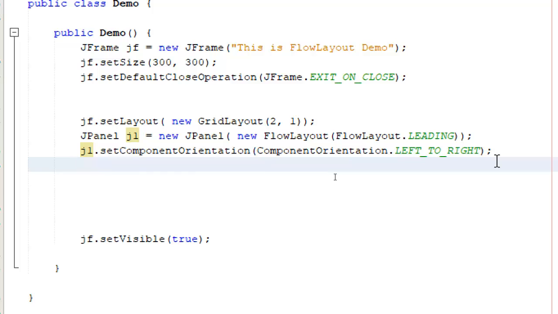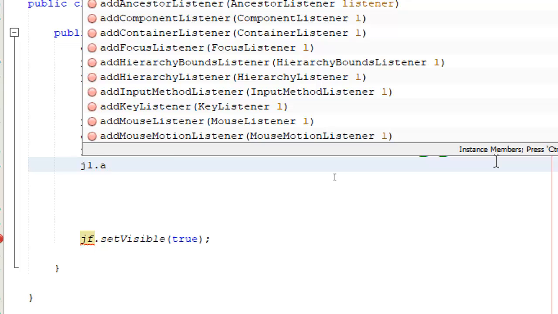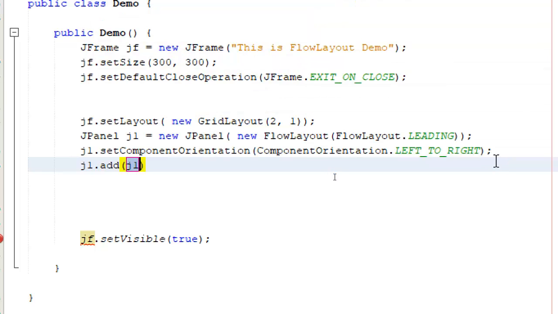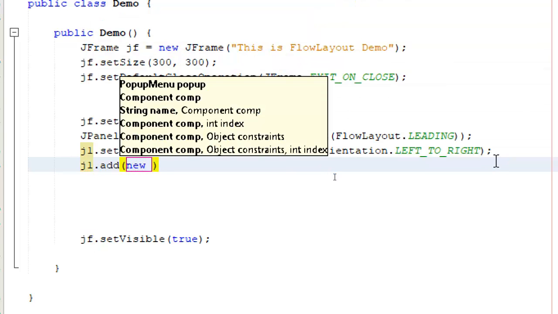Then I'm going to go to this panel and add, the same way, a new J label.